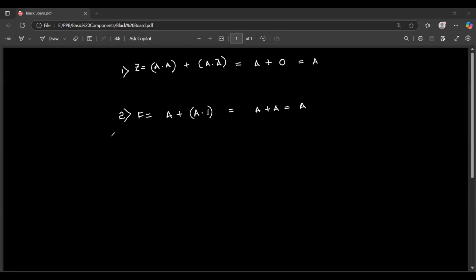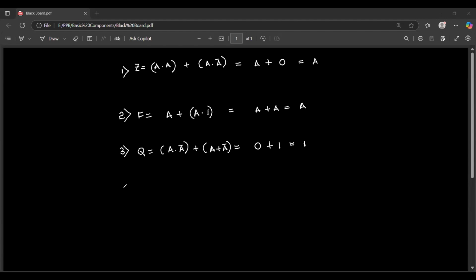Now let's do something like this. Let's say we have q is equal to a dot a bar plus (a plus a bar). What will we do? Well, a dot a bar is equal to 0. Why is it 0? It's 0 because the inverse law suggests that. And a plus a bar is equal to 1. That is what we call the second inverse law. So 0 plus 1 will be equal to 1. So whatever the input a, it doesn't matter, the output will always be equal to 1. That's the idea behind this.